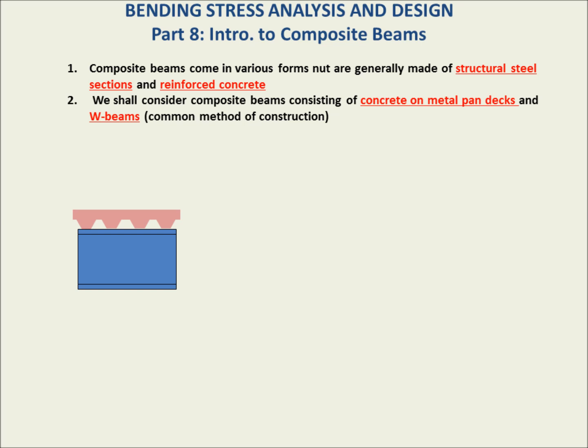This is a side view, an elevation view of a composite beam. The blue portion below represents the structural steel beam, which is a W shape, and we'll see that in a second when we look at the cross section. And we have the concrete sitting on top of that. The concrete has the egg carton shape, if you will, because it's sitting on top of a metal pan deck, a corrugated metal pan deck.